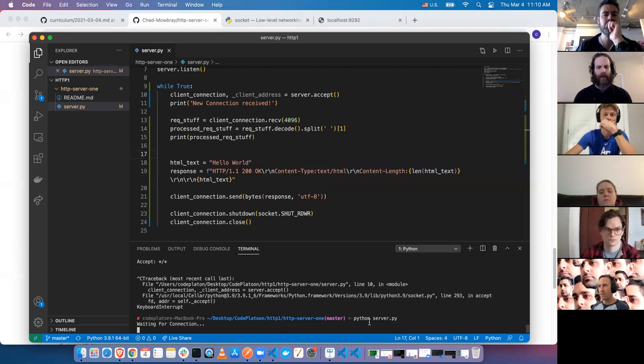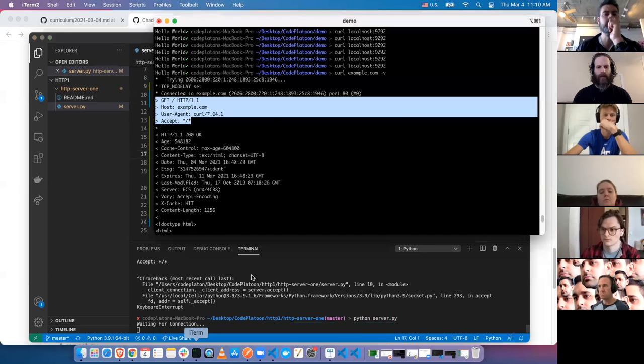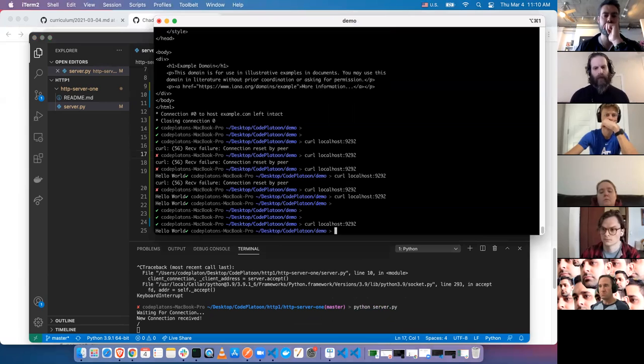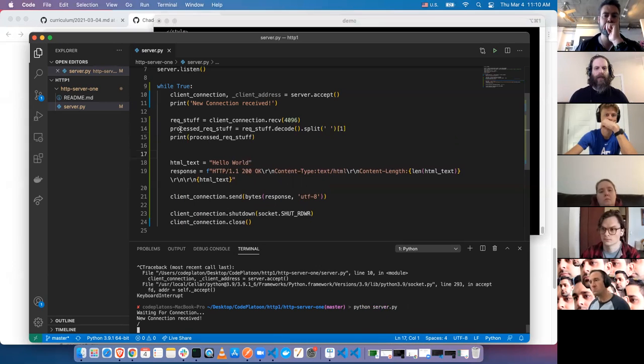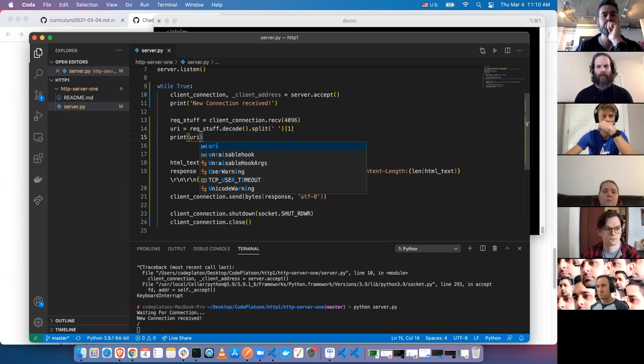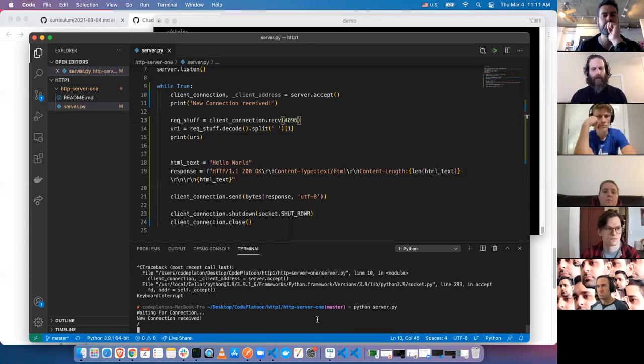We'll run the server again. And we get the slash. So I'll change the name of this to something like that. Okay, so that's working. Now we have the specific endpoint that the user is trying to get.